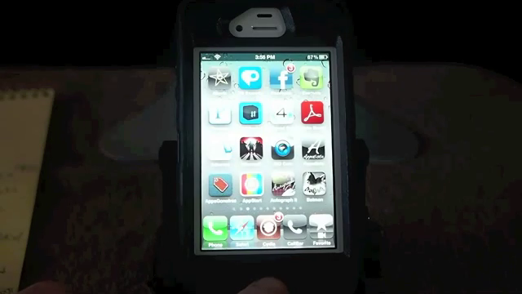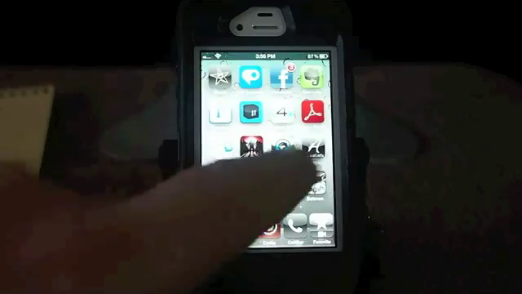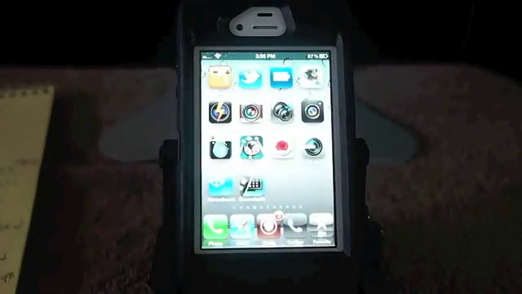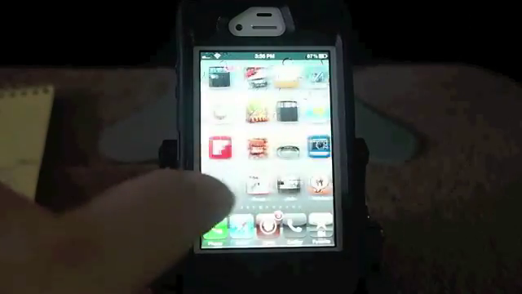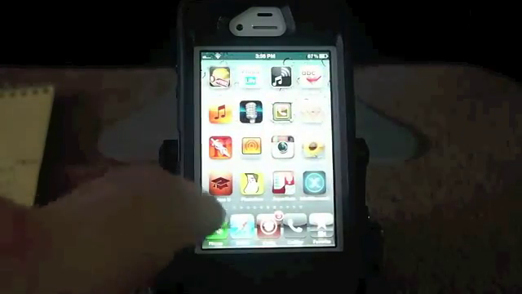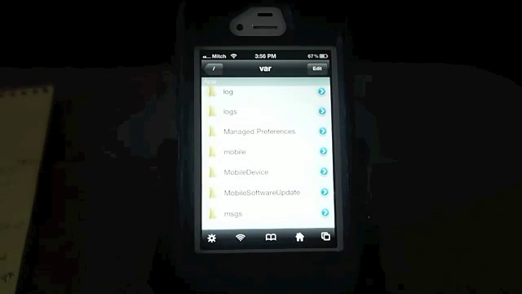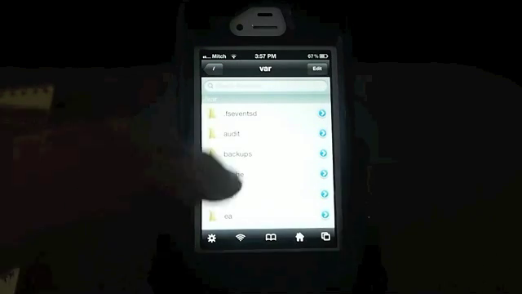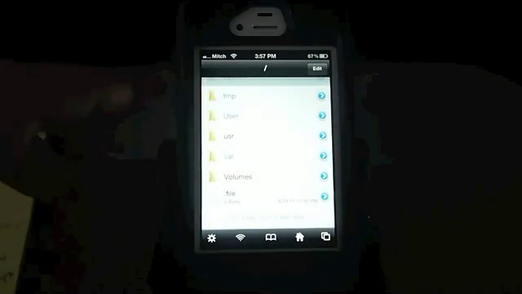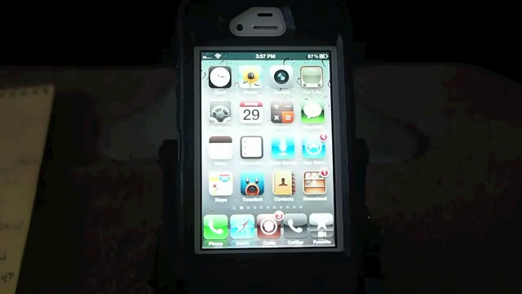Another one that you're going to have if you're going to jailbreak a whole lot is called iFile. iFile lets you SSH into your phone without needing a computer. And right here's what it looks like. This is not for somebody who doesn't know what they're doing. If you're just beginning to start jailbreaking, don't just download iFile and go deleting and moving things. If you don't know what you're doing, you'll screw your phone up royally. I mean royally. So make sure you're following the correct instructions step by step. And iFile, I think, if it hasn't gone up, is $4.